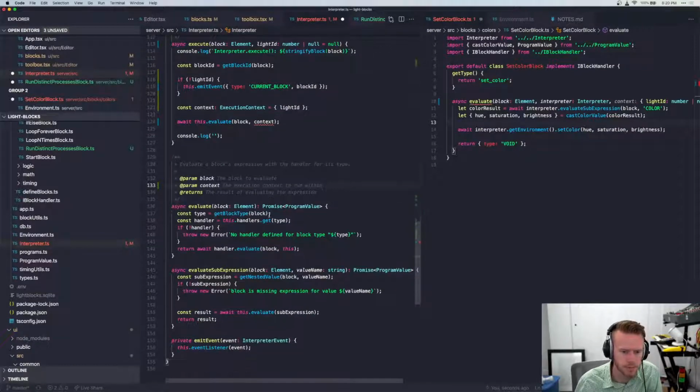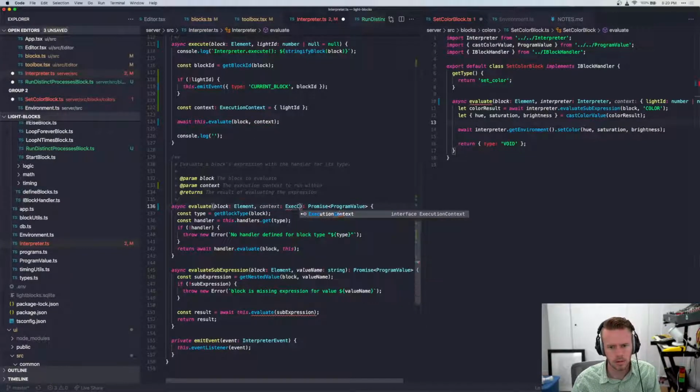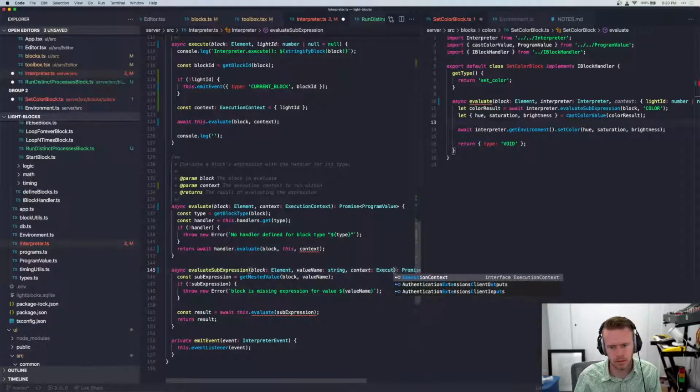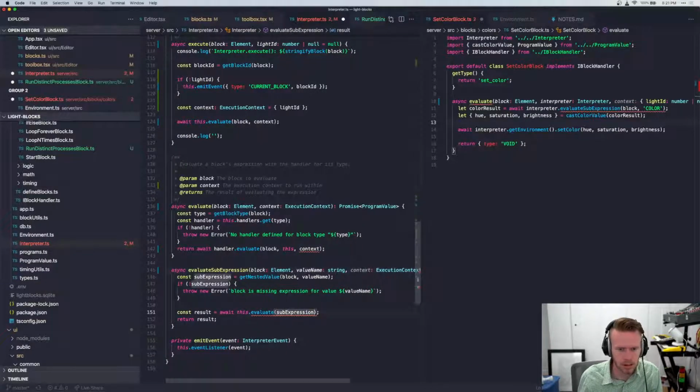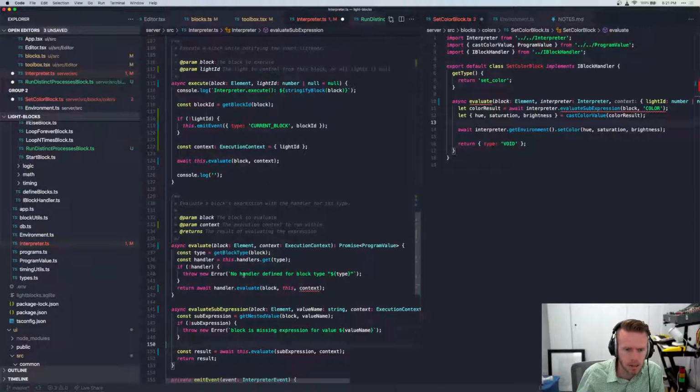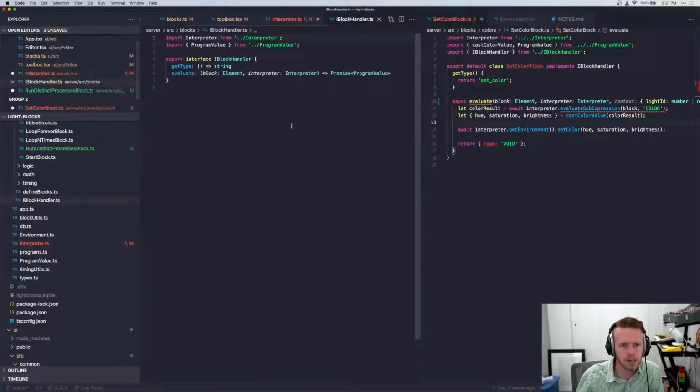Yeah, I think we can just leave it at that. We'll pass that in. And we're going to have to change this as well. Evaluate the sub-expression with the context. Okay, and then every handler needs to update.